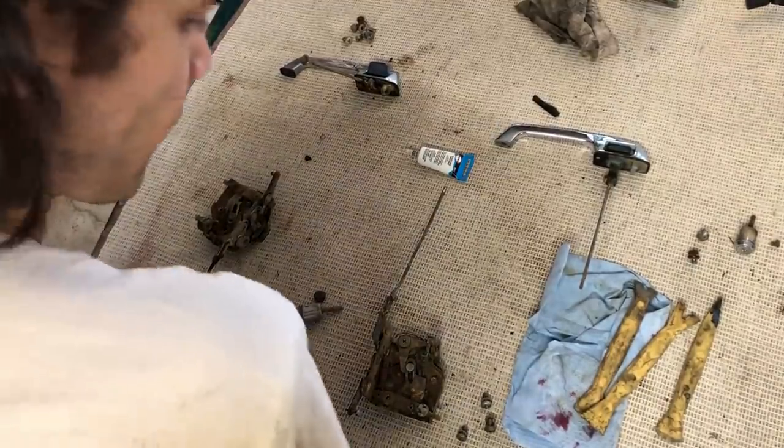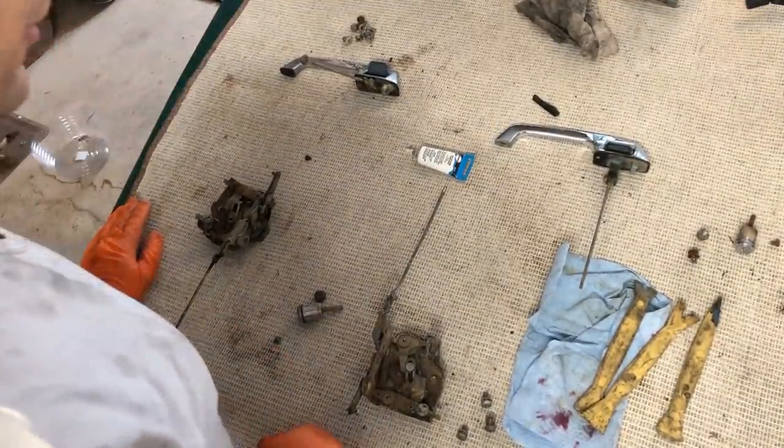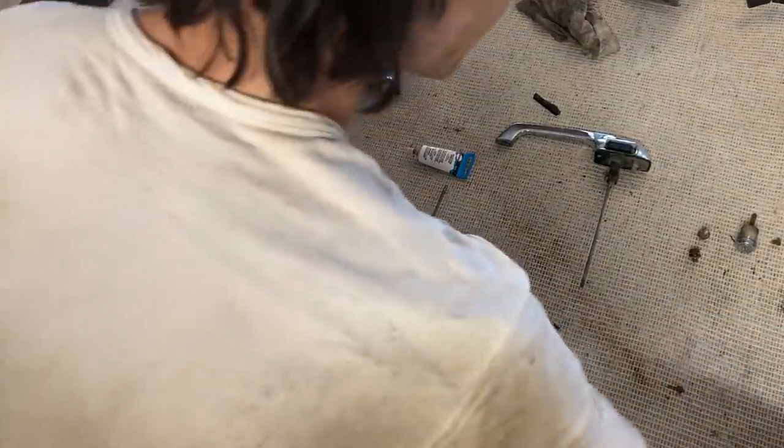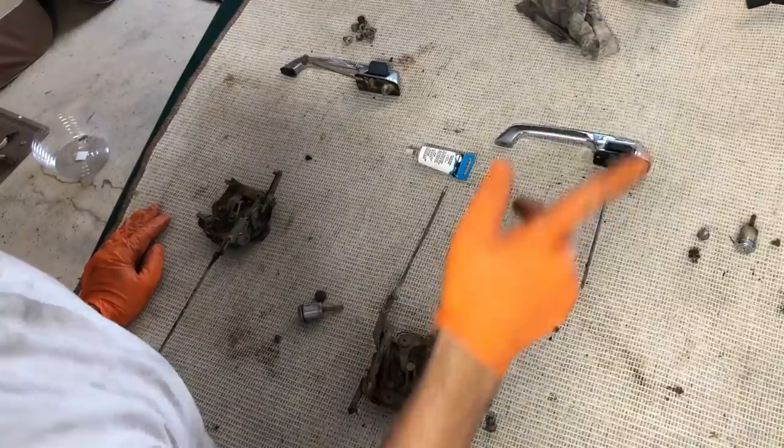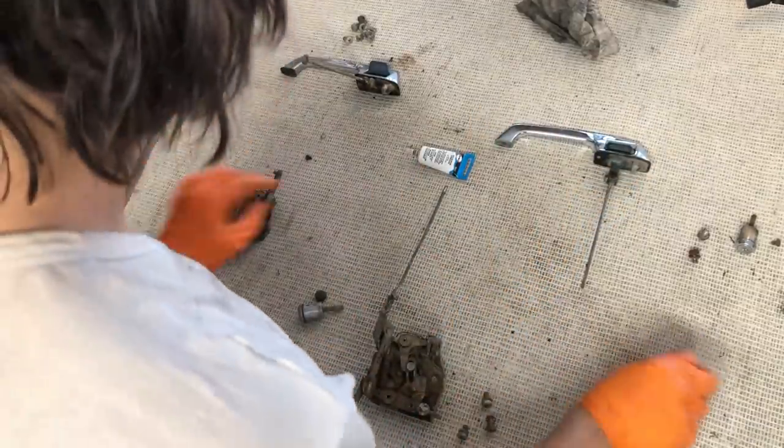Up next is the door latch, door handle, and door lock assemblies. Very easy on these cars, just like everything else. In fact, I like this a lot more than the 122s.